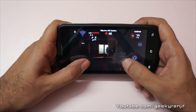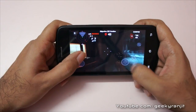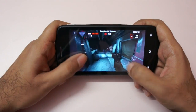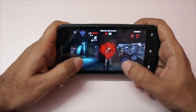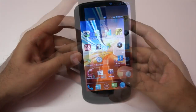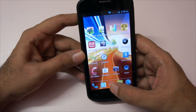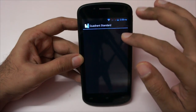So that's Dead Trigger. Let me get out. And as you can again see, it's really good, no issues. So let me get out of this one. I also ran the Quadrant benchmark. I won't run it again, I'll just show you the score.